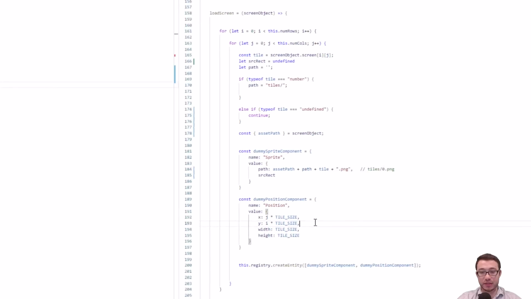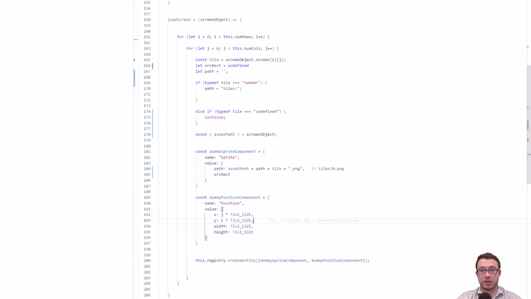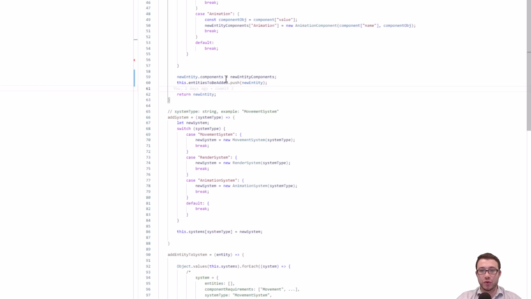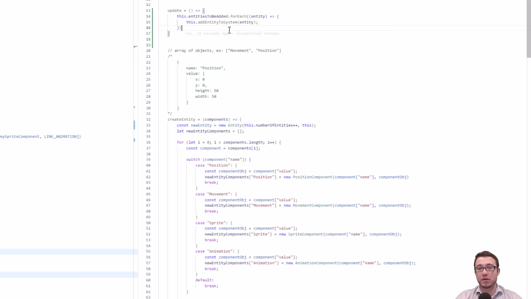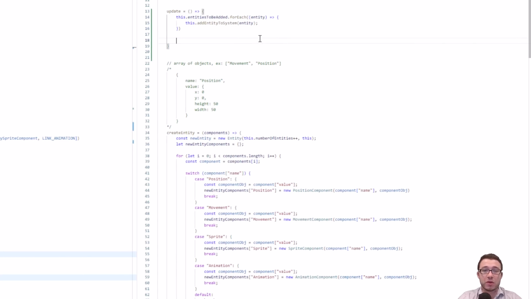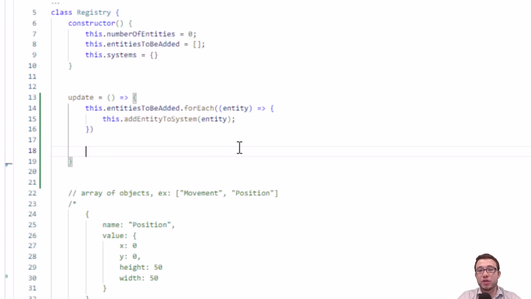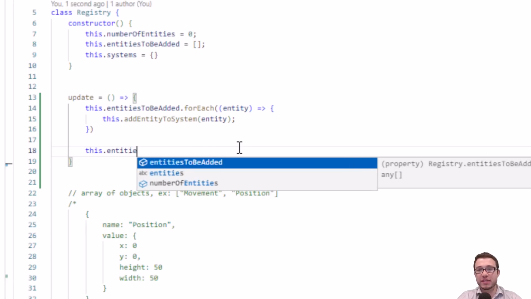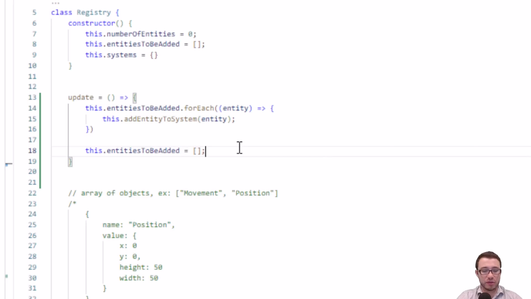We're creating the entity, and in this create entity function, we're pushing the entity into this entities to be added array. Now, after this is all done, we don't want to continually add the same entities that were already added, so we need to clear out this array. In JavaScript, we can simply just set this entity to be added to another blank array.